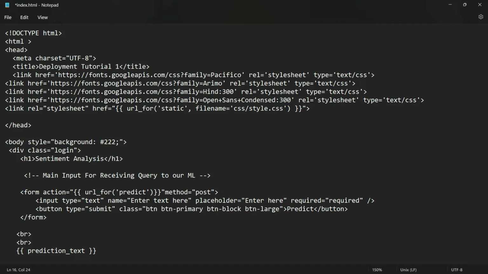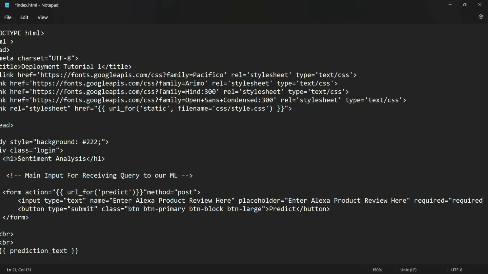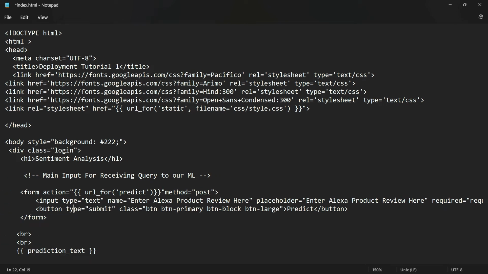Enter text here, I'll change it to enter Alexa product review here. Same I'll put here. This predict, I'll change it to predict sentiment. Yeah, and we're done. I'll just save it.